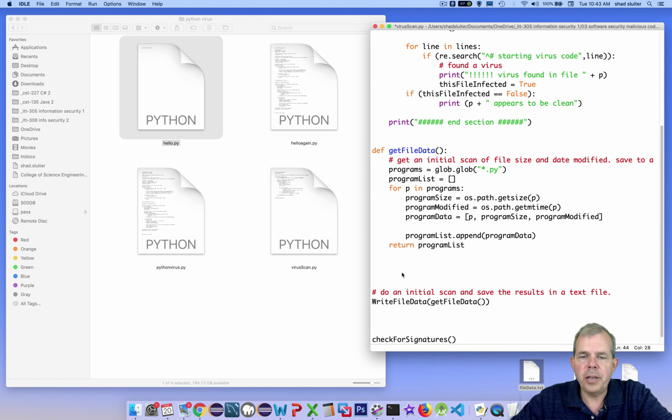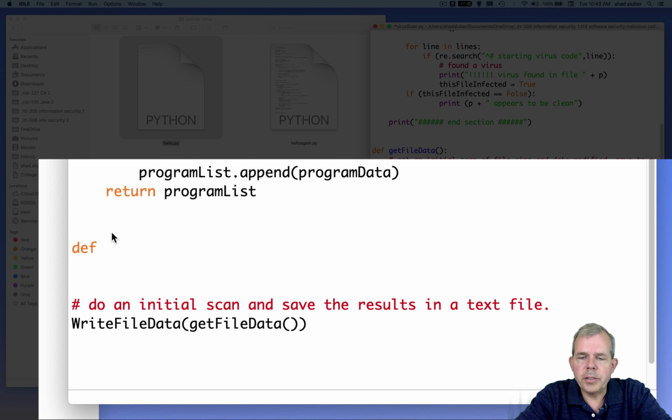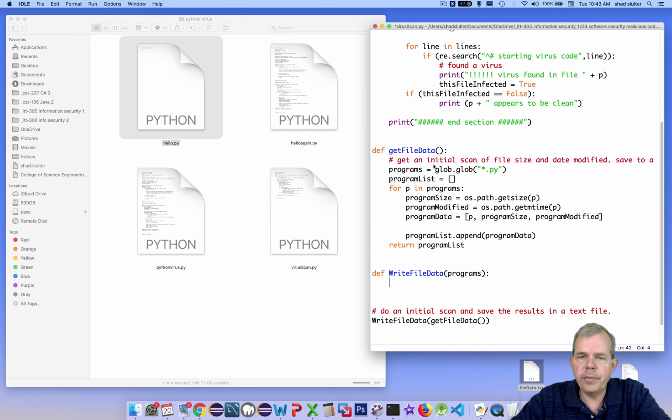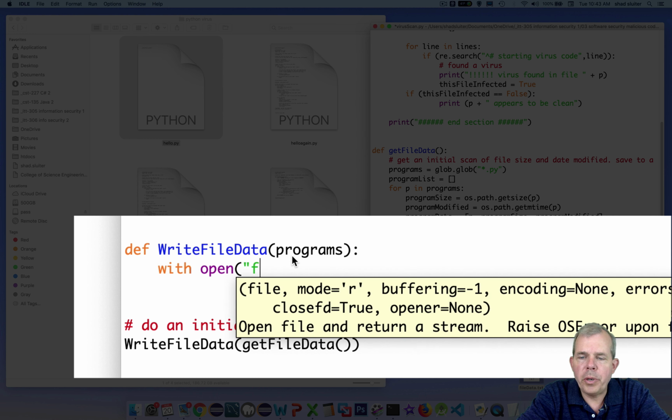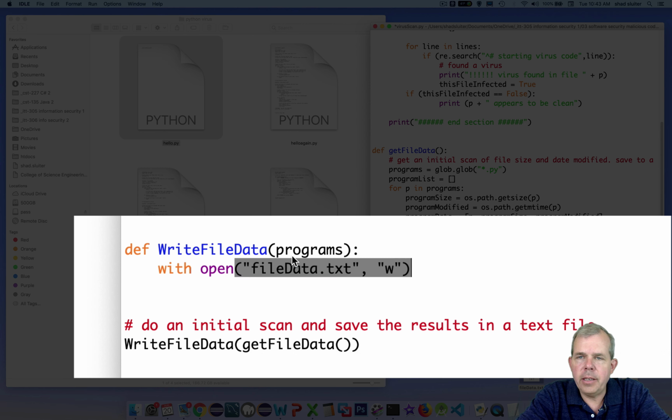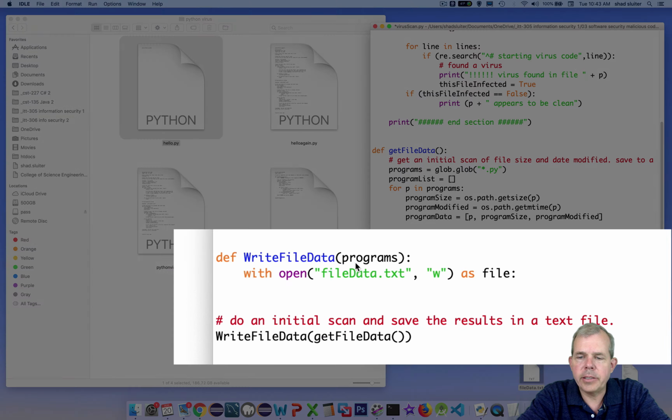Well, let's make the other function now. So the function obviously has to be named this. It's called write file data. And the list that it's expecting is a list of programs. So the data that this function generates will be passed in, and then we'll save it to a file. So we'll use the with statement. So with, or while the file is being opened, we will specify the file name here and then create the W tag, which means it's going to be opened with write access.